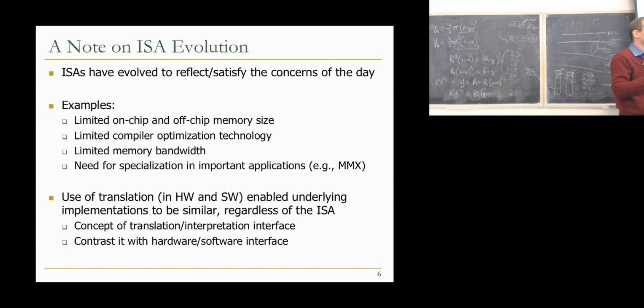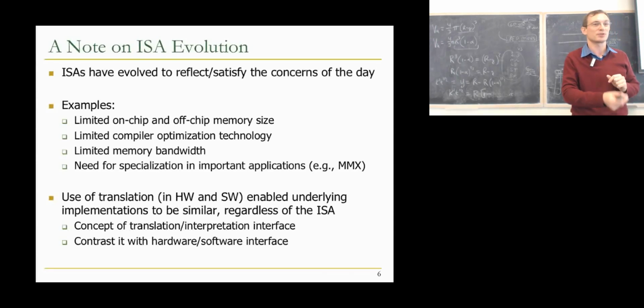Let's say you're adding two arrays together. You can do that with a single instruction. That's the idea. And there are many other features that were added to the ISA to enable important applications. For example, virtualization is one example. If you look at many ISAs today, there are virtualization extensions to support virtual machines better. And that reflects, again, concerns of the day, because virtualization is important today.